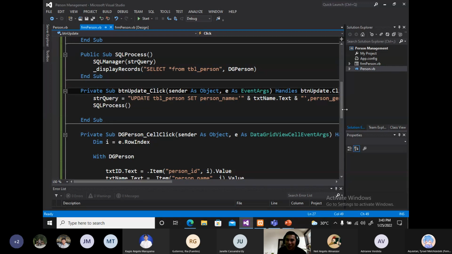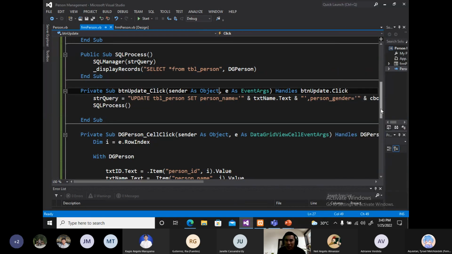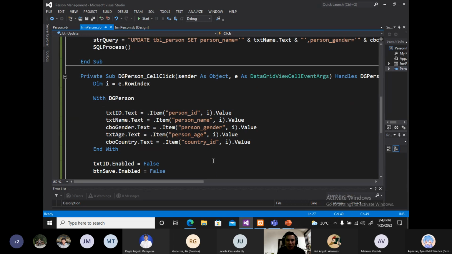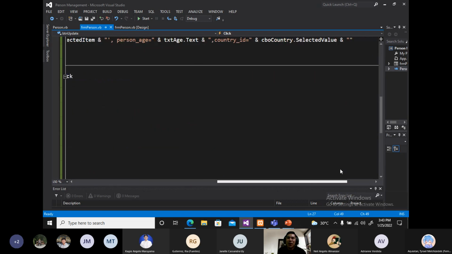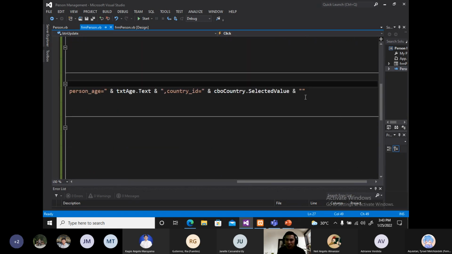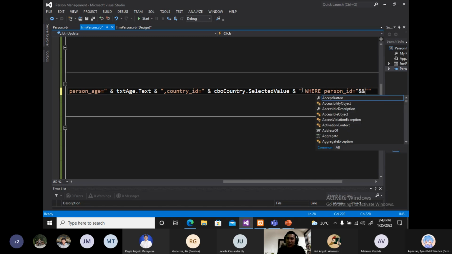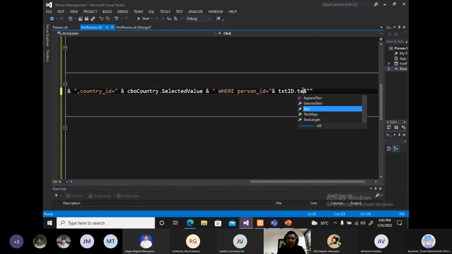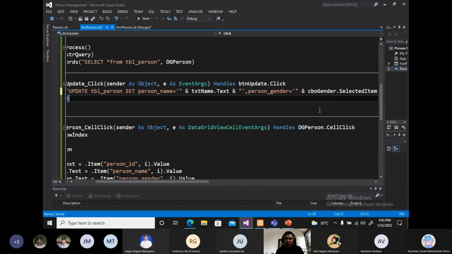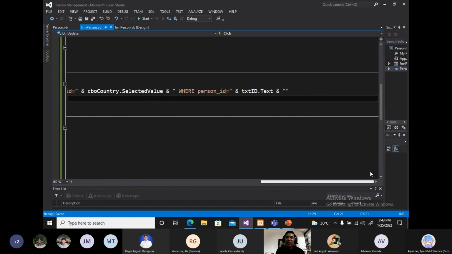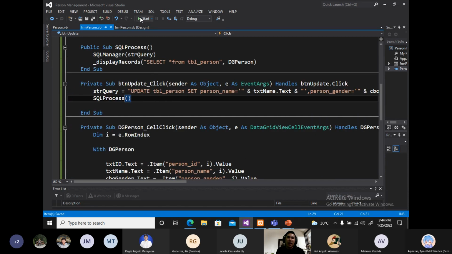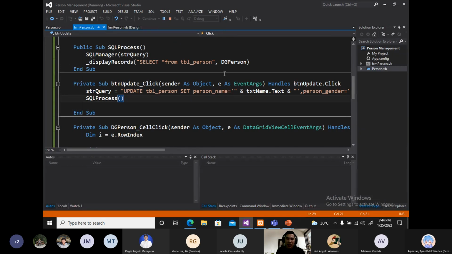I never put where, because I was too excited. I just forgot to include where. So where person ID is txt ID text. It happens sometimes. So now it changed.